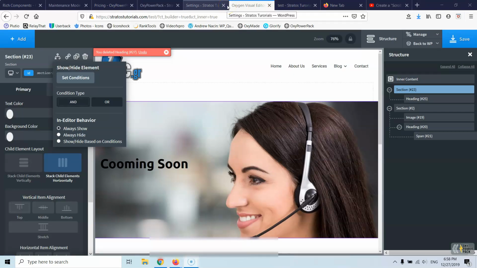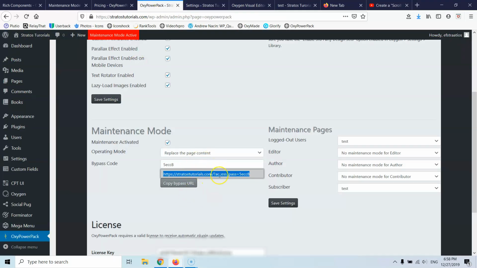So, if he adds this URL, he will see directly the page that you are creating and not the maintenance mode or coming soon page. And he can use the URL directly for 24 hours without the need of putting the access pass every time. So he can put it once and it will create a cookie and it will last for 24 hours, and he can go ahead with just the URL of the page. So I think this is something great. Of course, I have blurred out the license key.